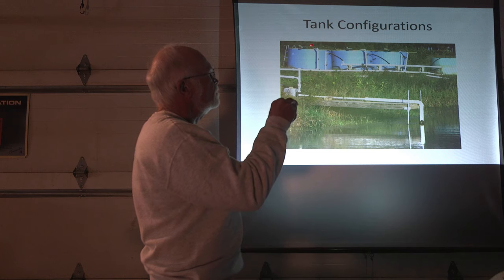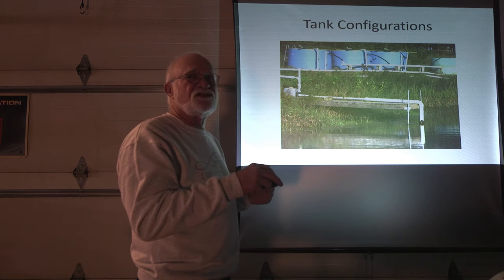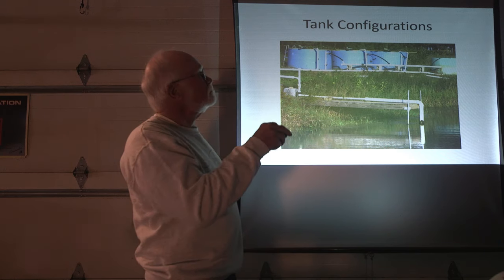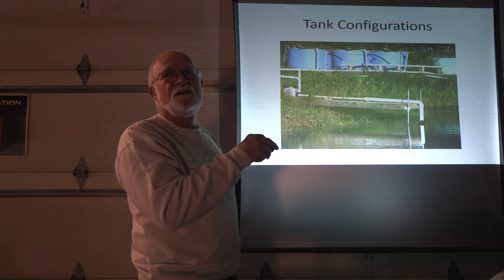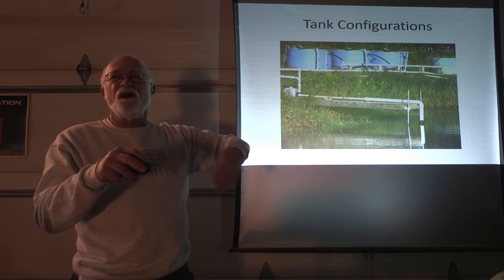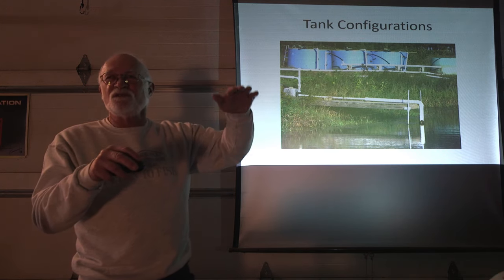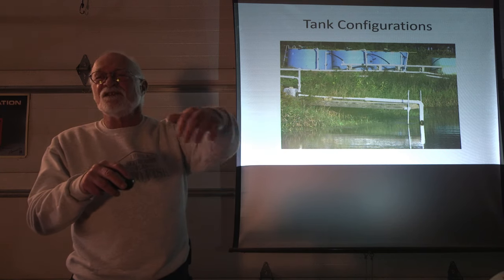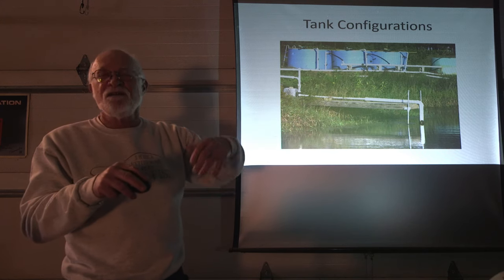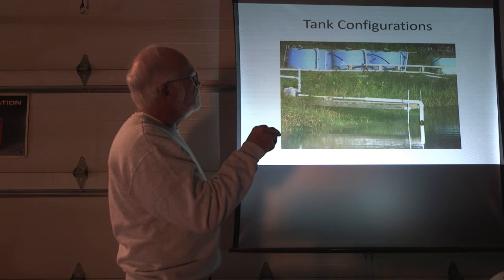I spin the water so that the water coming into the tank is tangential to the side of the wall. And that spins the water. I have my feed up here at a belt feeder, and it's a slow sink pellet, and I'm spinning the water so that the pellet distribution is going horizontally, and it's a slow sink, so it's also vertically. Now every fish in that tank is going to have exposure to the pellets all day long as it goes around and down. Now, about 80% of the water, and it's the only thing you can't see here, comes out the bottom and goes out.